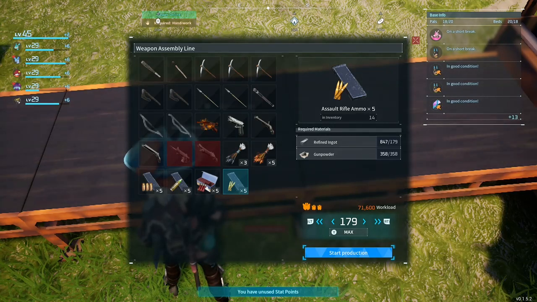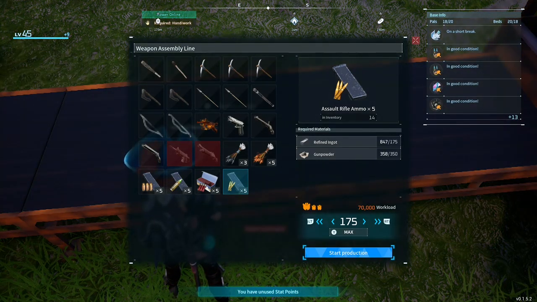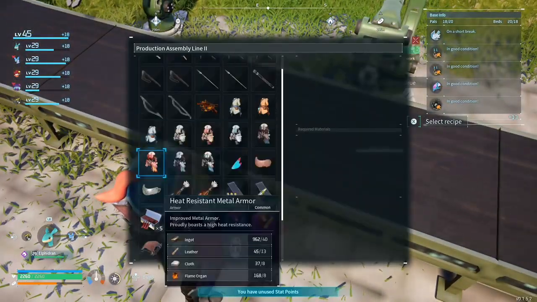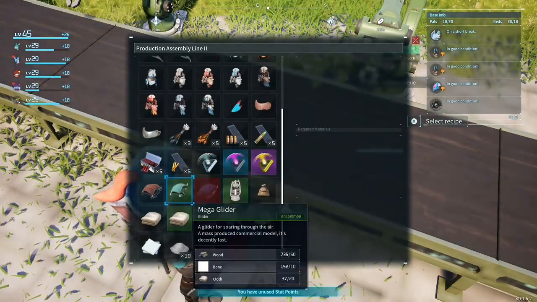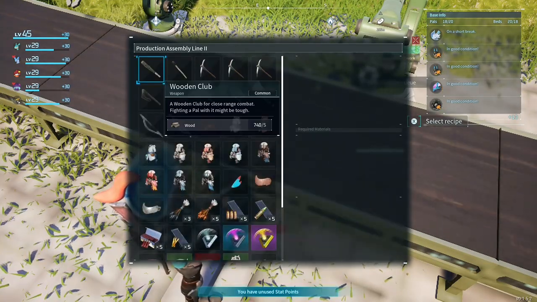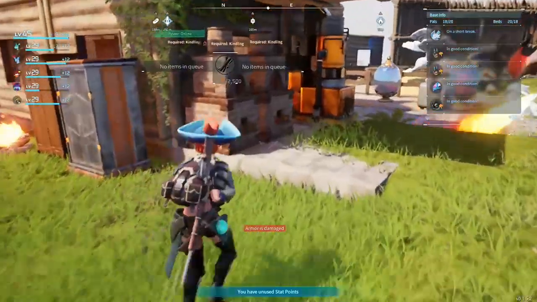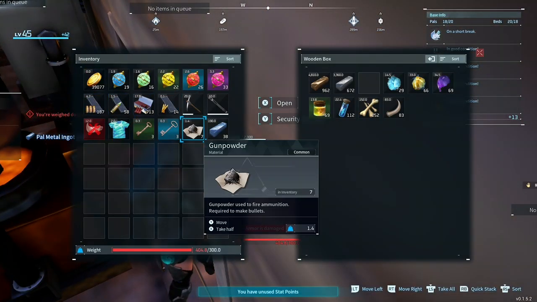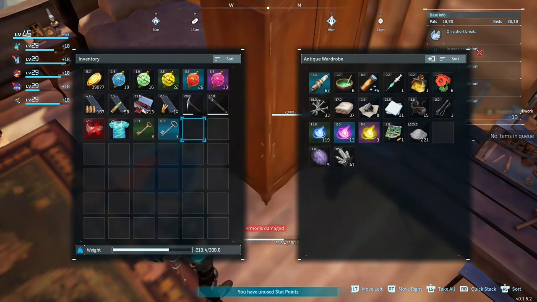Do I go for max? Yeah, essentially. 875, sure. That sounds about right. Need the charcoal before we can make more gunpowder. Righty-ho. Bammo. There we go. Okay then.